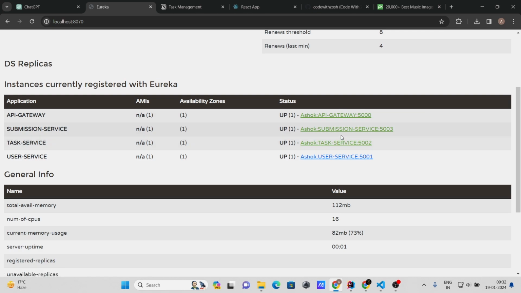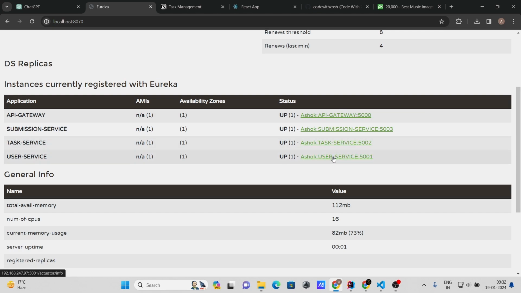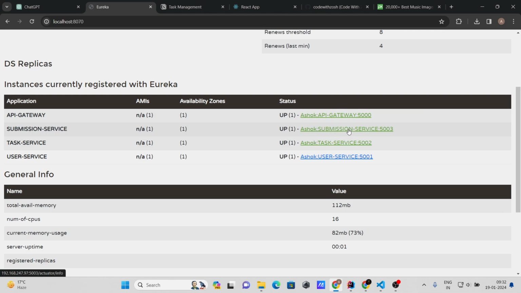Okay, like this. So yeah, also guys, we have built all these services only using Spring Boot. But if you want, you can build the user service using the Node.js framework, and the task service using Python, maybe Django, or you can build a submission service using Spring Boot. Okay, so yeah, that ability you will get in microservices. You are no longer dependent on only one framework. You can create your services in different frameworks as well. Okay, yeah guys, I guess that's enough for theory.